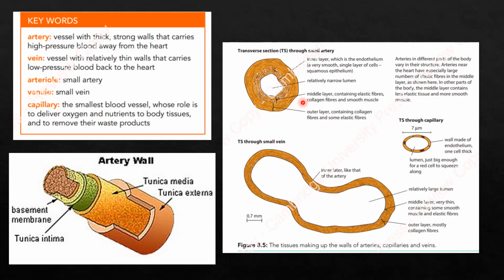Elastic means that it is just there to stand that high pressure and rebound. Smooth muscle, however, means that it is a muscle, so it can contract to reduce the size of the lumen or dilate to increase the size of the lumen. So arteries high in smooth muscle will have different properties. They will control blood flow amount, whereas elastic ones have generic properties. For instance, big arteries should be elastic. Why? Because their job is to sustain a high amount of pressure rather than change their shapes to provide blood to other organs. So I hope this point is also clear. If it is not, I can explain it again.